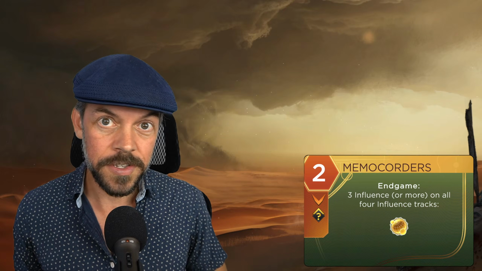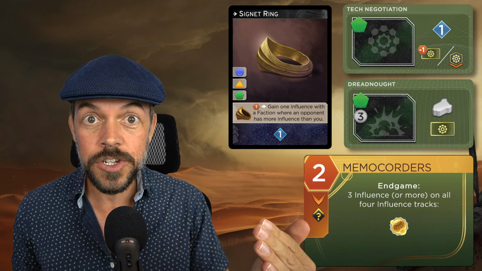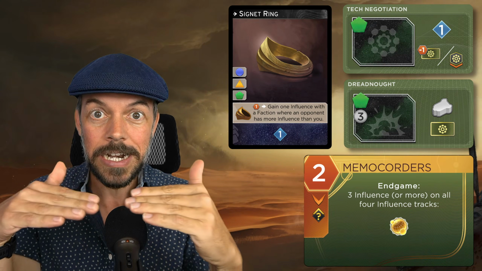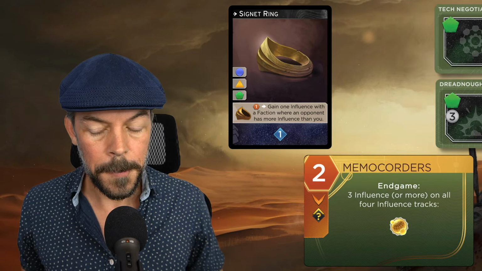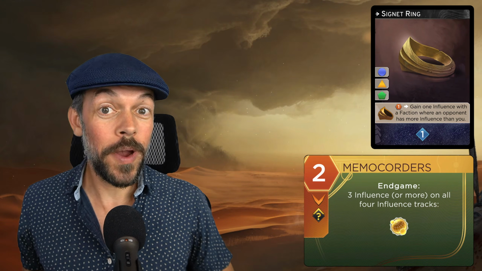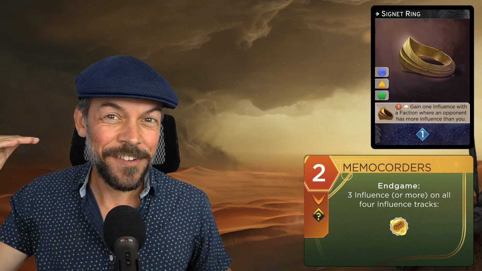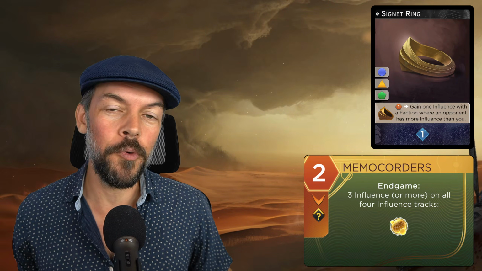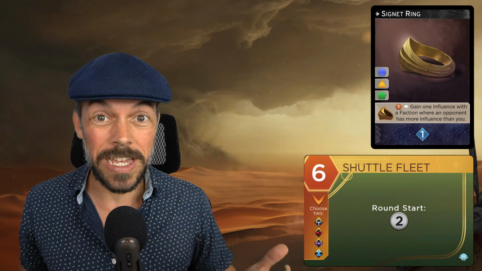Now, you can also do this by grabbing the memo quarters tech, for example. So if you send your ring to Dreadnought or tech negotiation and pick up the memo quarters, you can do the exact same thing. You activate your ring first to catch up. You use the memo quarters influence to leapfrog. Memo quarters, by the way, is of course a great tech to pick up as Leto because your ring allows you to get faction influence, which makes it fairly easy to unlock that victory point by the end of the game. You can do the same thing with Shuttle Fleet, where you're going to get 3 influence.